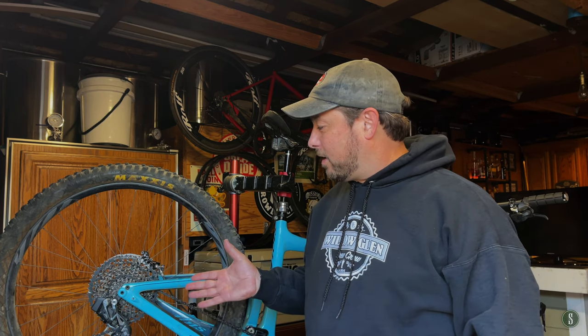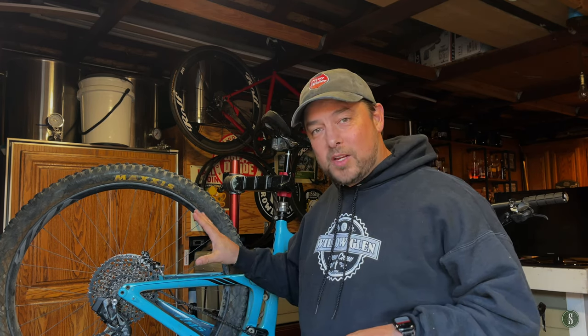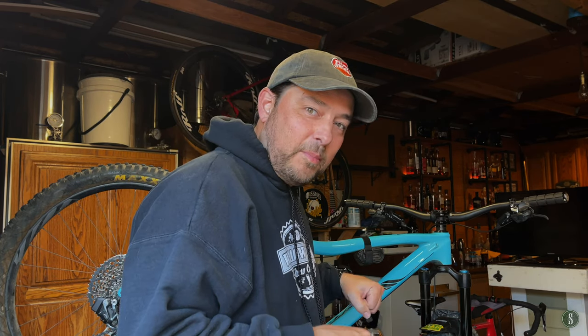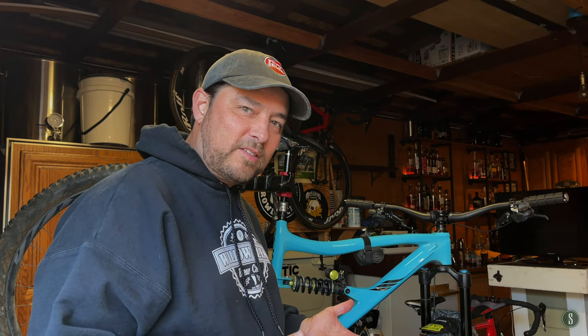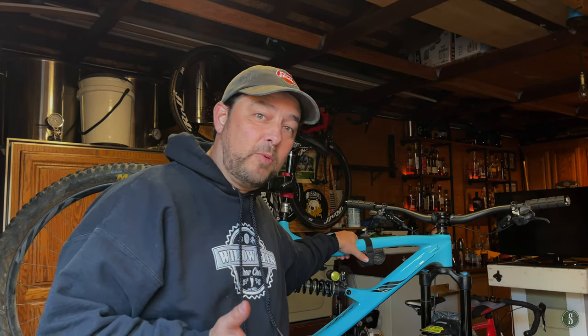This is the Ripmo V2 — you've seen it before, it's been in a bunch of videos. It's my favorite bike. It rides great, it's a wonderful bike. It's a 29-inch wheel, it's got a fairly long wheelbase and a fairly slack head tube angle, so it cruises over the hills real easy and rides nice and smooth. It climbs like a mountain goat because the seat tube is steep enough that you're sitting up on top. It's a really well-designed bike, and in my opinion it's pretty much the best bike you can get today, at least frame-wise.